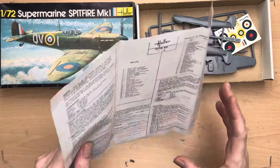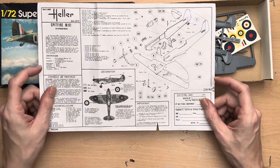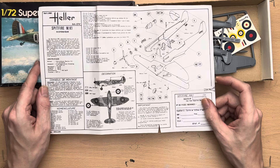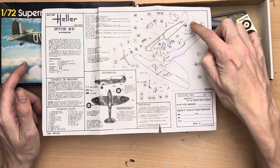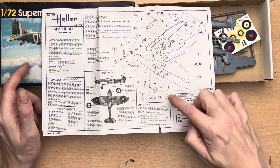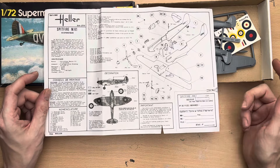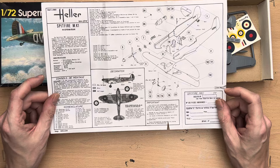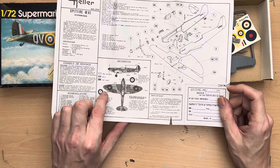The Spitfire was one of the most sophisticated fighters at the time due to its high performance and handiness in operation; it evidenced its superiority on the enemy air forces. Characteristics: engine, Rolls-Royce Merlin 3; armament, eight Browning 0.303-inch machine guns; wingspan 11.2 meters; length 9.07 meters; height 3.46 meters; performance 646 kilometers an hour; ceiling 9,570 meters.